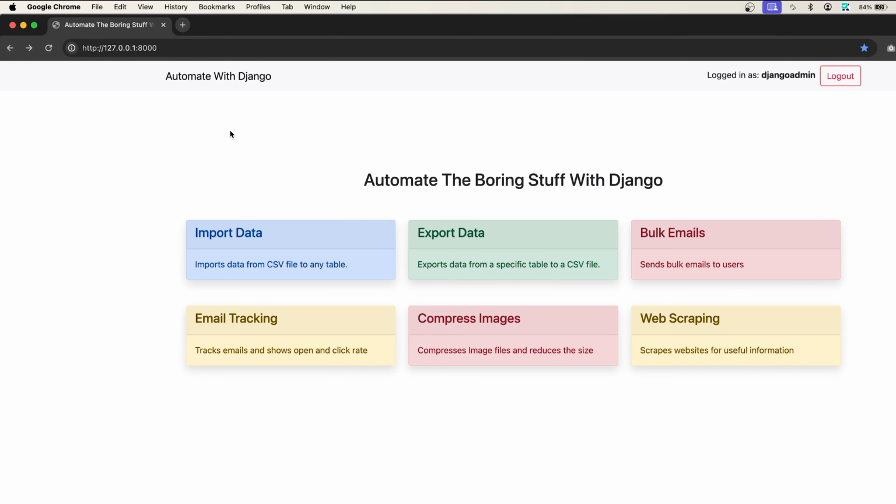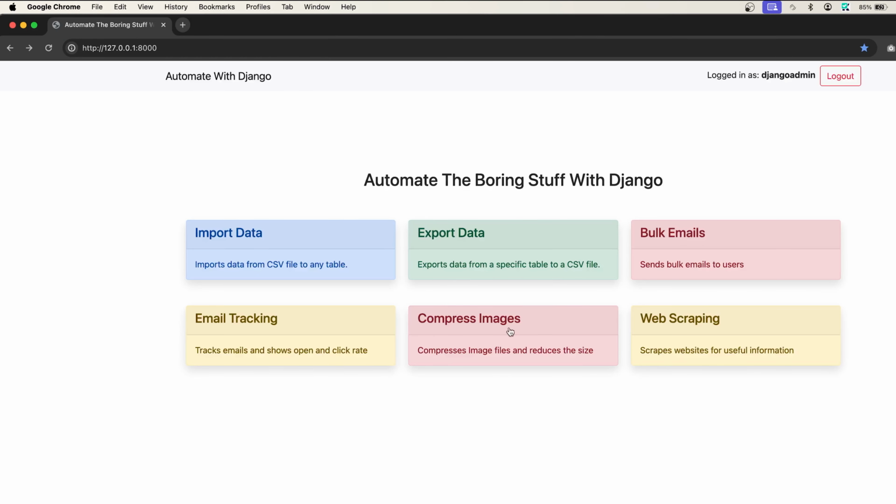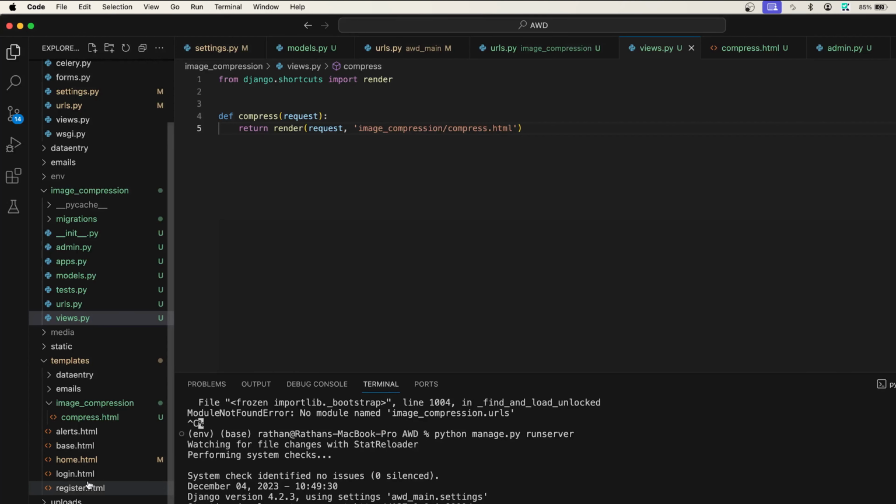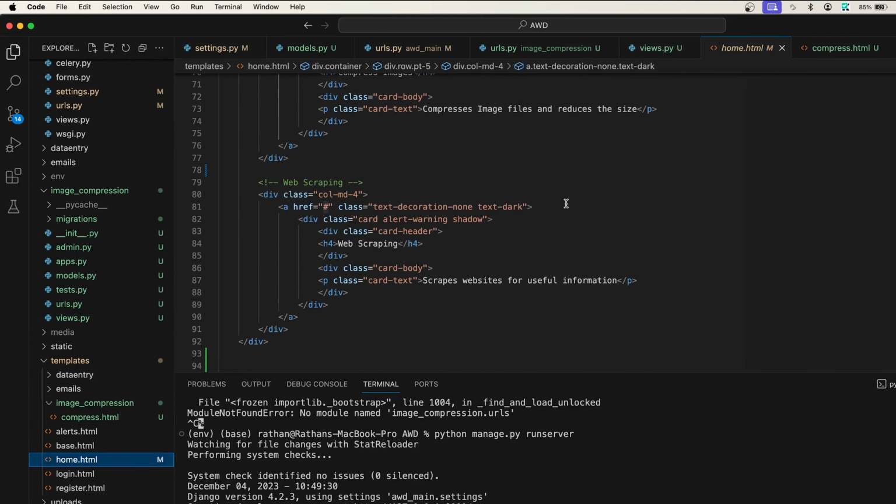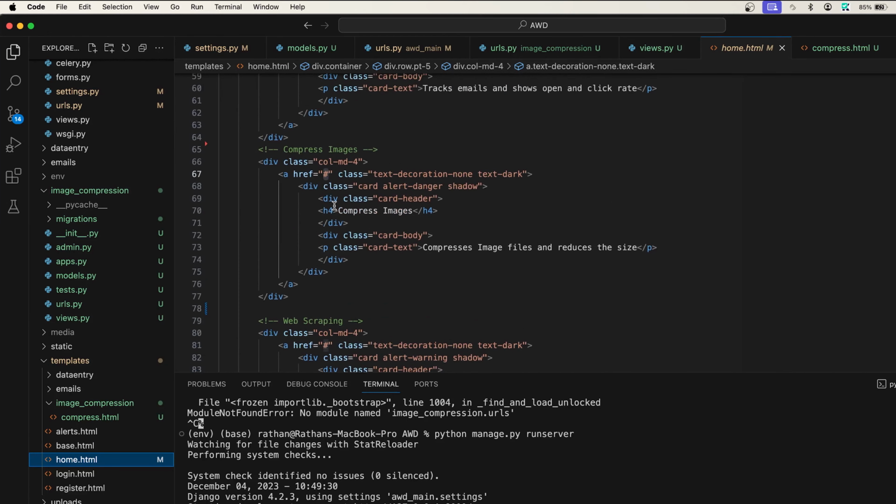Next, let's quickly connect this image compression page to the compress image tool. Let's go to our home.html, and in the home.html we have this compress image. Here we'll change the href.